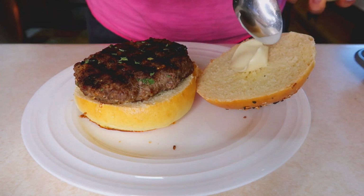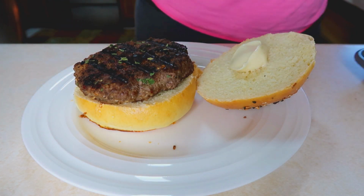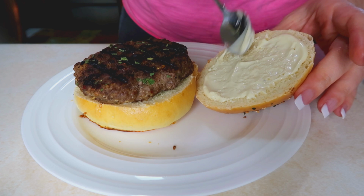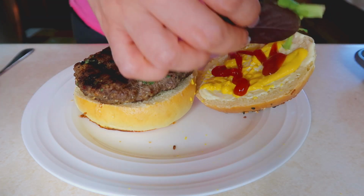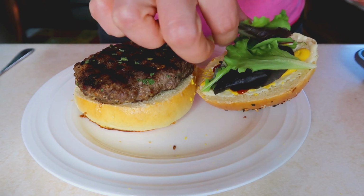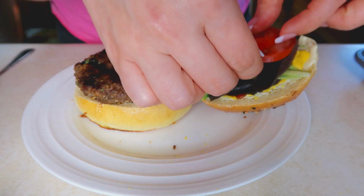I did make this burger from scratch, and so if you want to see what I put in my burgers to keep them extra juicy, let me know on that recipe so I can always share it. I also have a recipe for the homemade mayo if you want that as well. Just let me know in the comments below.